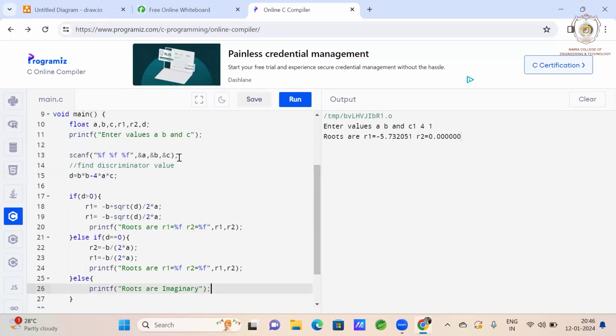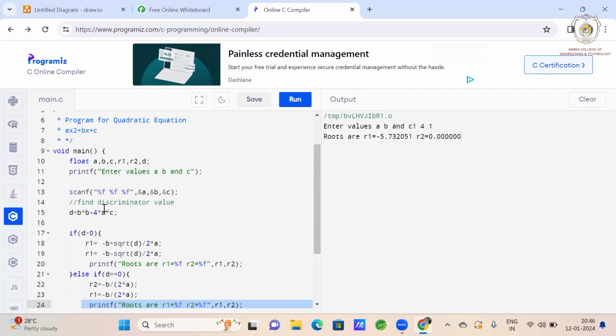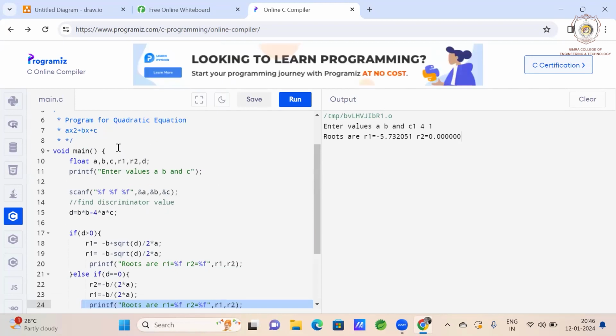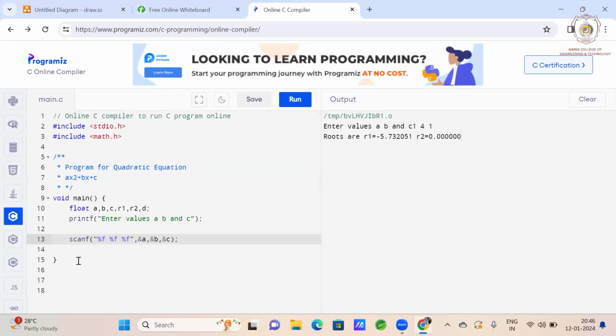Whenever required, like now, functions are required. This same thing I can convert into a function. In this entire thing we can convert it into a function. I was not returning anything, so I will just use void.